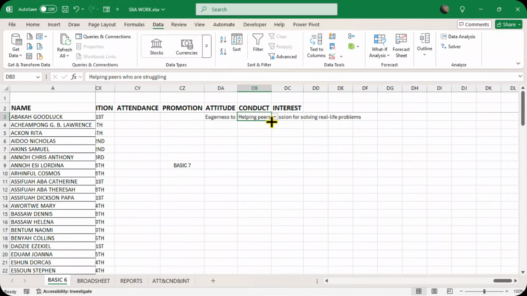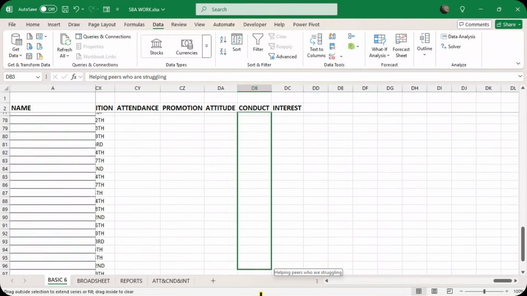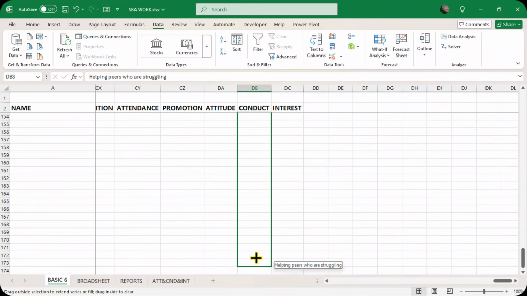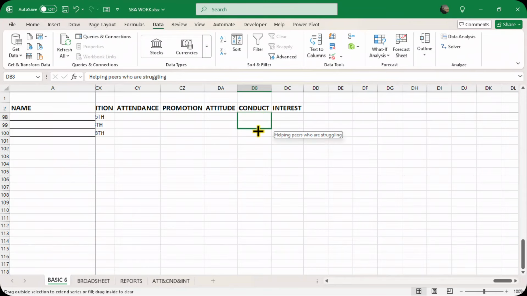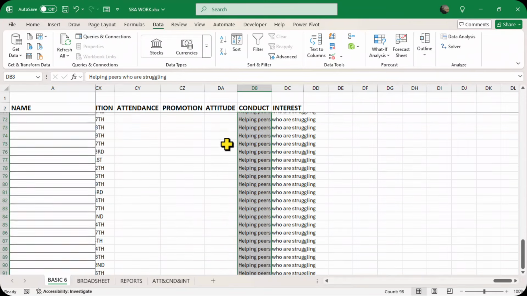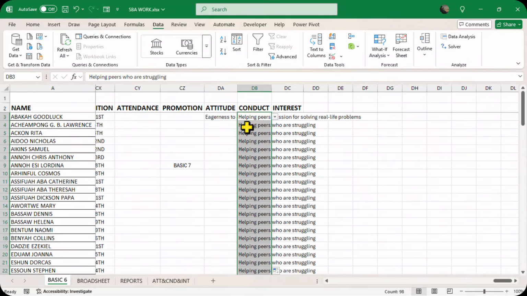And let's copy this one to 100. So it is filling down with what we selected, so we can delete everything.